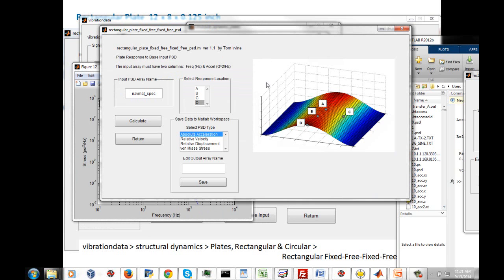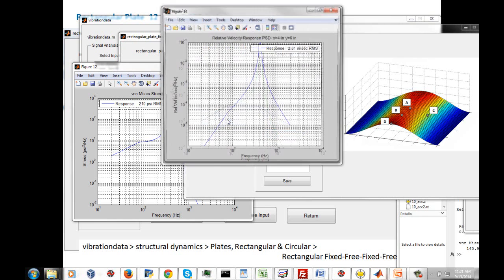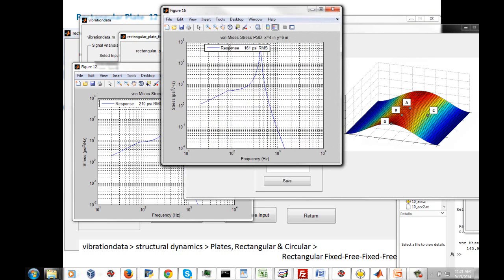And let's go ahead and I'll show you what point A is. Because I keep talking about how point D has more stress than point A. Well, what if we did go to point A? Let's see what we have here. So for our point A von Mises stress, I'm calling these coordinates 4 inches and 6 inches, so 4 inches along the free edge, 6 inches along the fixed edge.